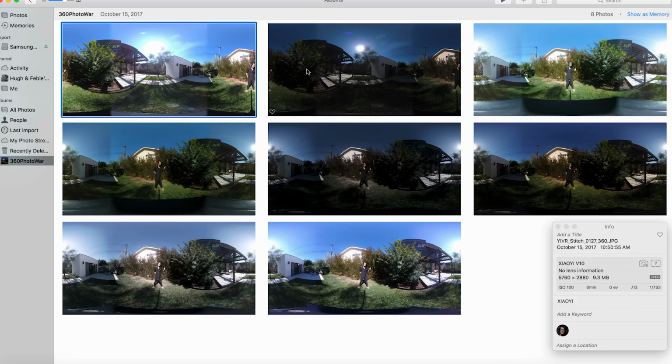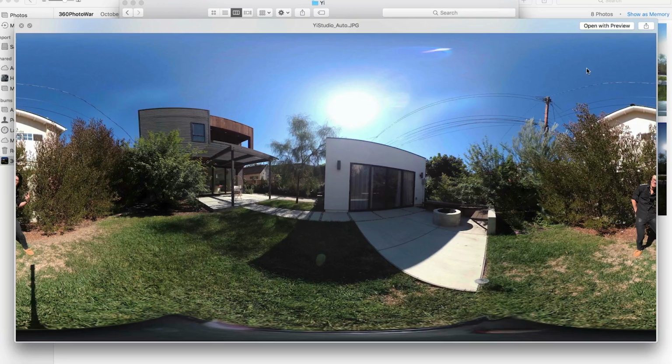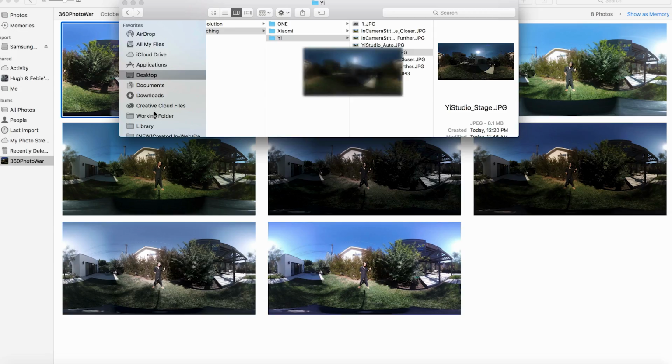This is the E in-camera stitching. You see this stitch line? And let's look at if you stitch it with the E Studio software that comes with your PC. And here is the end result. Let me show you. So that is in the auto mode, and you will not be able to see the stitch line anymore. So the whole exposure and color evenly spread out in the entire image. And here is the stage mode, which is manual exposure, same situation. You will not be able to see the stitch line anymore.